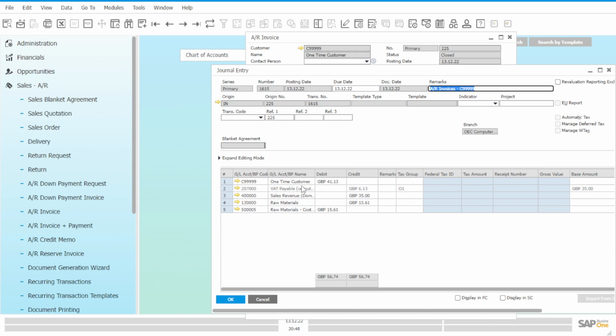One-time customer has a debit of 41.13. Of course, he gained that value from your items. And then of course you also lost what we call the sales revenue, the raw materials.